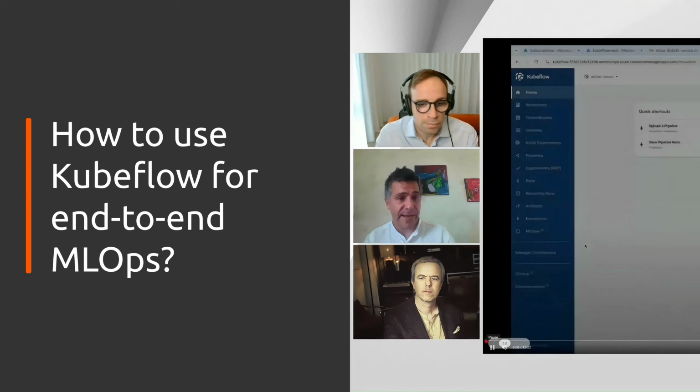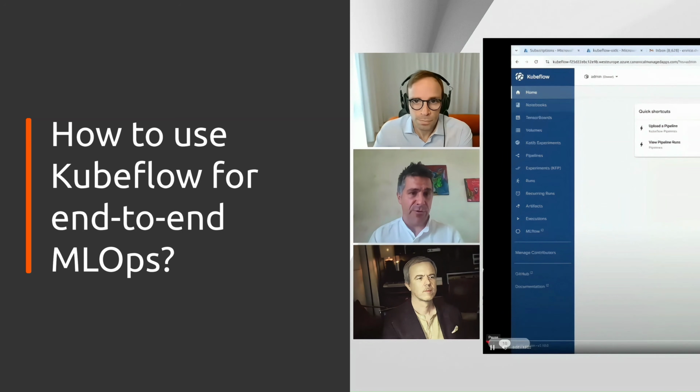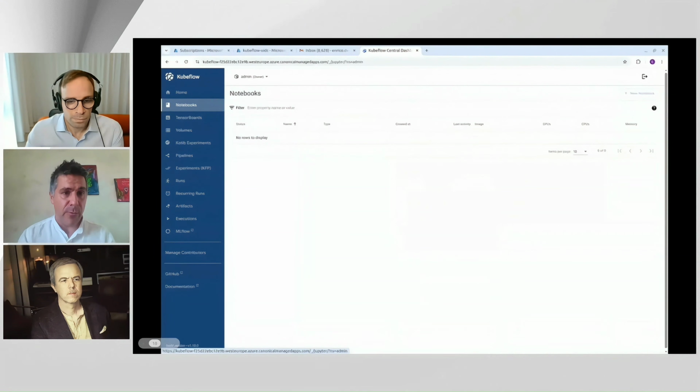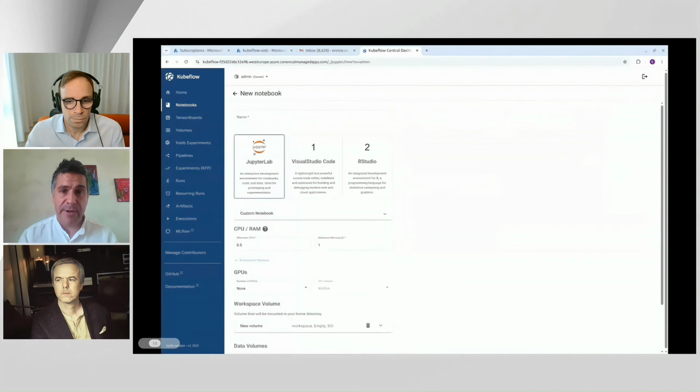Let me give you a brief introduction about how Kubeflow works. As a first step, you see that we have the Kubeflow dashboard. Now, to show you how Kubeflow works, let me select notebooks. I will spin up a new notebook. So we select new notebook, and we give it a random name.